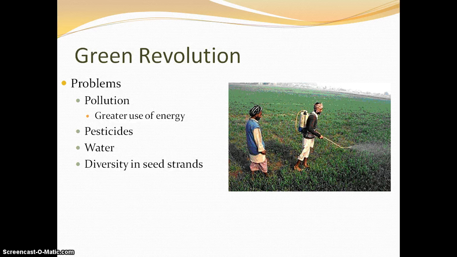Obviously, water is necessary in order to grow the plants and grow the crops. If there is more land being brought under cultivation, then you're going to have to increase the use of water. That potentially could put strains on water resources, not just for agricultural purposes, but also for human consumption as well. There's also a concern in the lack of diversity in seed strands.